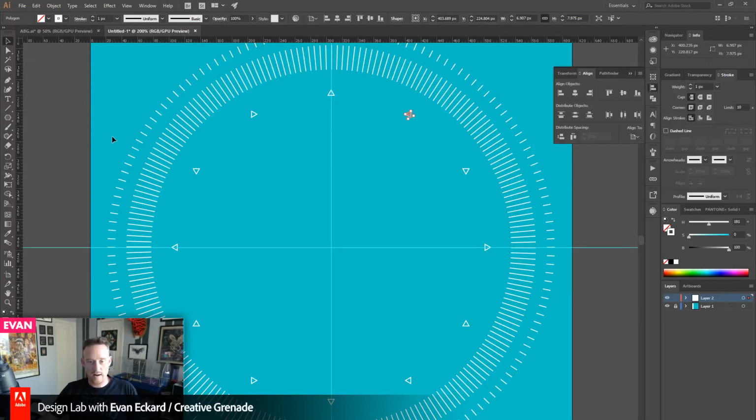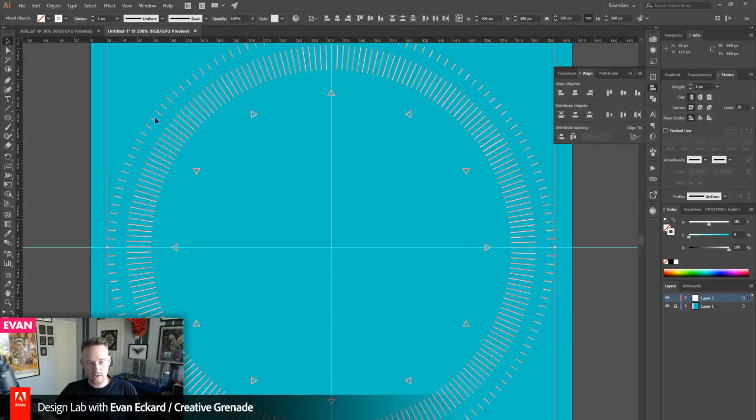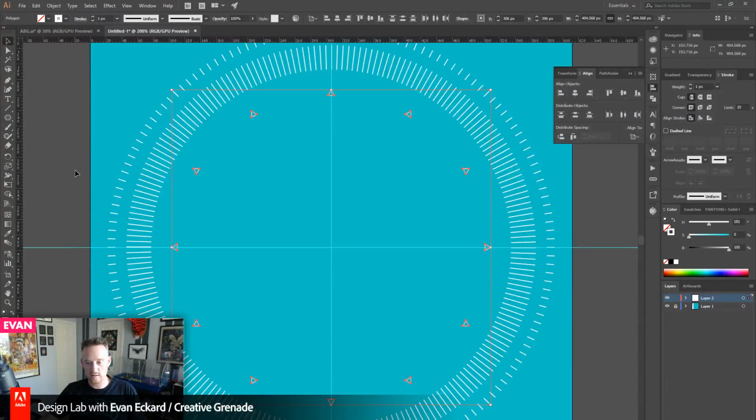Got it. All right, so we're going to group those shapes. I'm going to press Control A, hold Shift, and unselect our two ring shapes. So I just select the shapes we just put down, and Control G to group those. All right, so now we're getting this ring thing built.